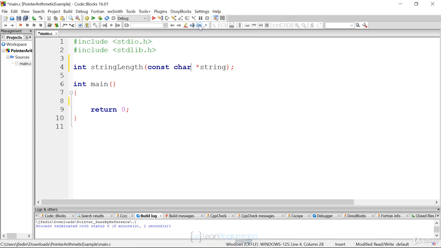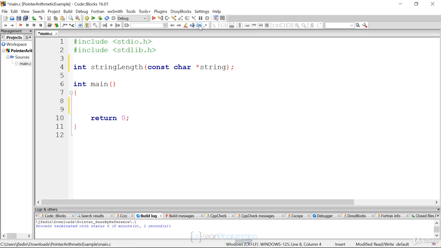Now again, just to reiterate, if we would have put the const here instead, this would say that the address of the pointer's value cannot change. But it's kind of redundant and doesn't really need to be done because we're doing pass by value, pass by copy. So you have a copy of the address anyway, so it doesn't matter if you change it in there. But it is important to const what you're pointing to. If you do not want the value of what you're pointing to to change, you definitely want to use const here. And that's important. So now all we have to do is create our main.